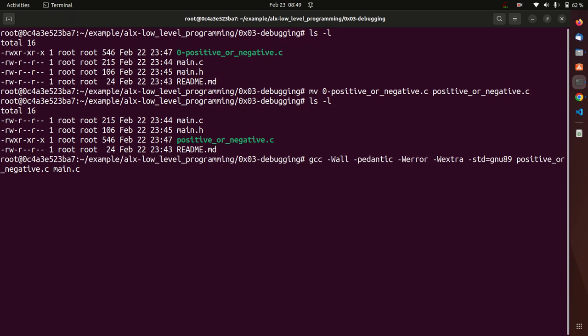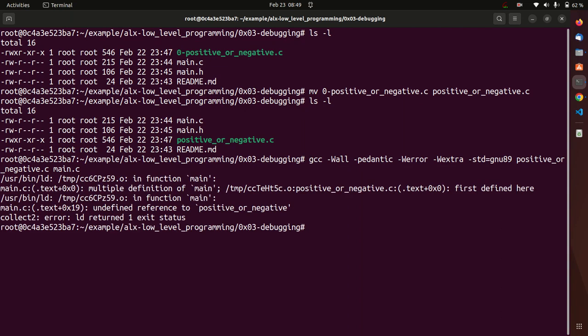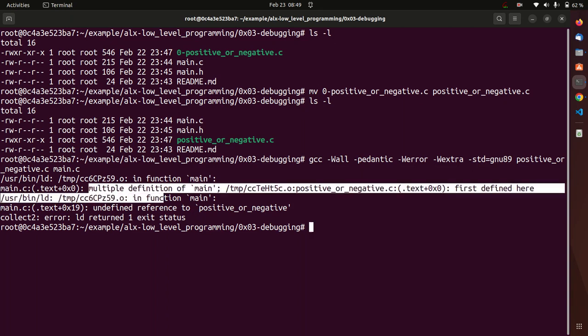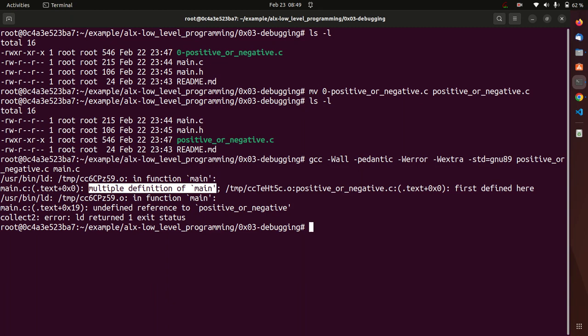Let's see if it's going to work or throw an error. I'm going to press enter, and you can see we have an error. If you look at the error, it says in our main.c file, multiple definition of main, because main.c has a main, and positive_or_negative also has a main, first defined here in our main.